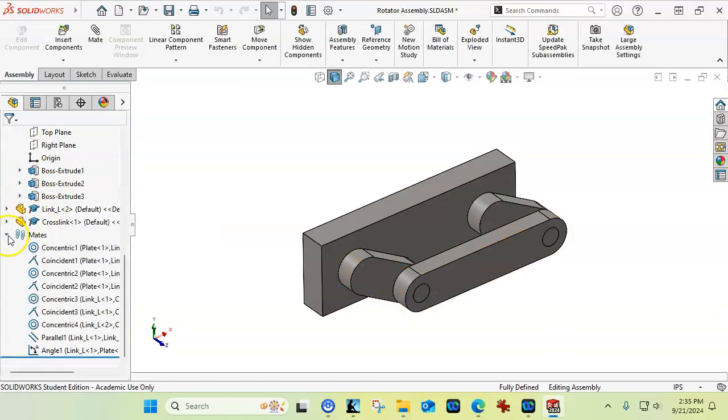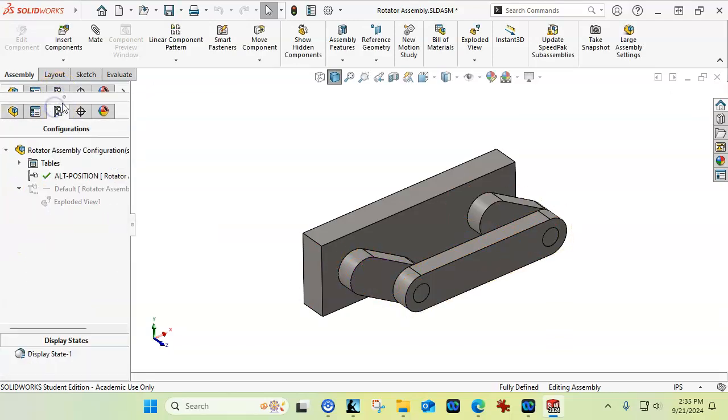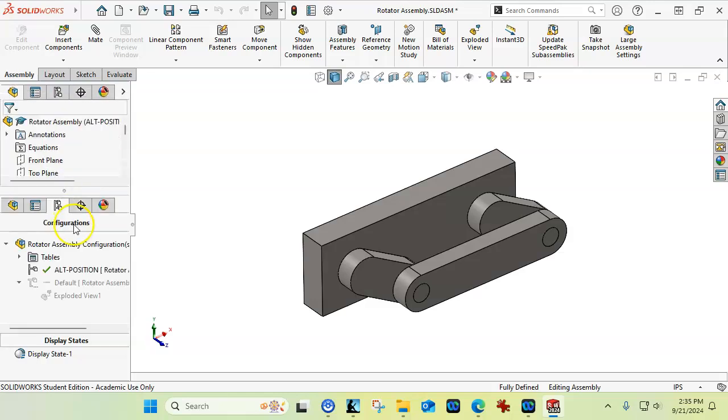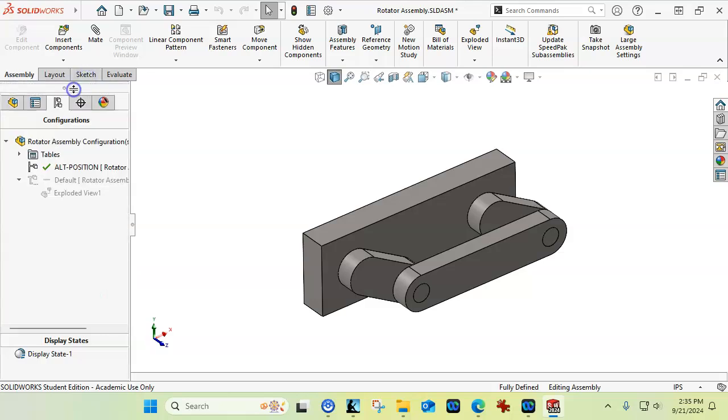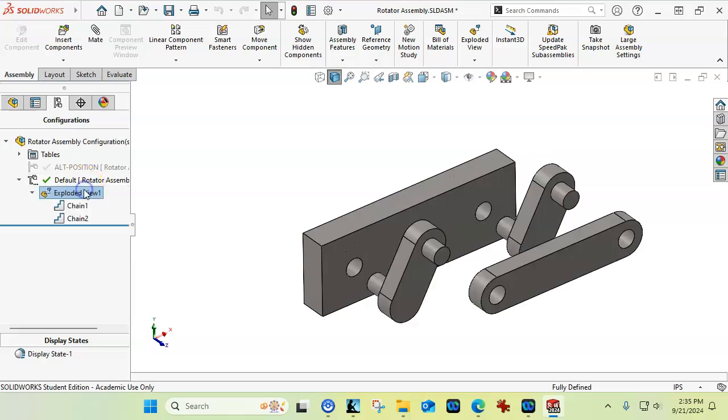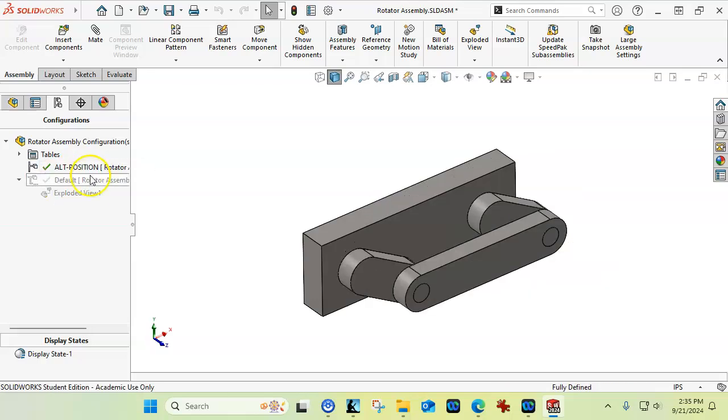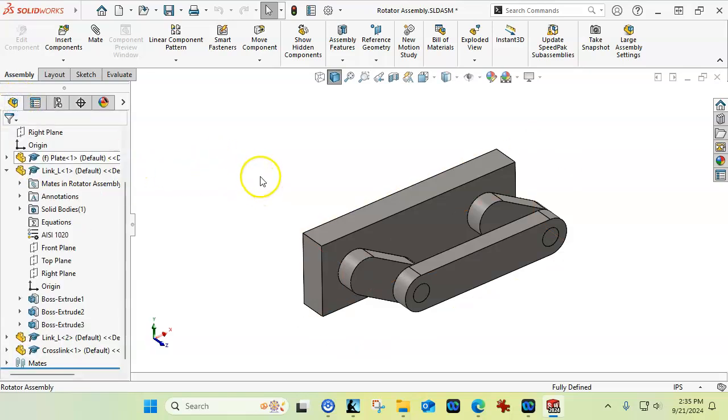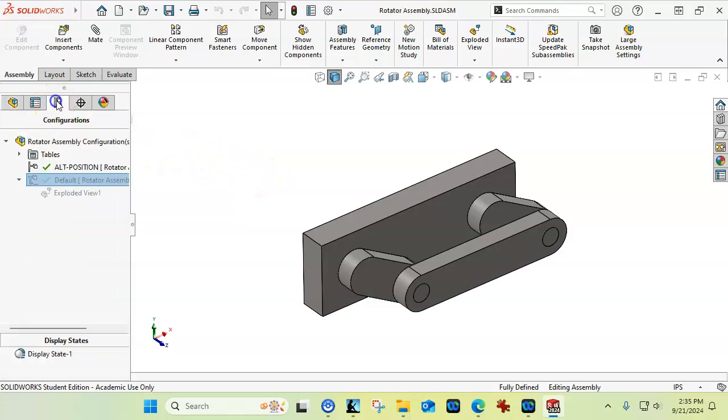And anytime we do a little configuration like this, we want to double check. Oh yeah, and if you happen to grab the bar, you can drag it back up or double click on the point, and that will collapse and send the bar back to the top. All right, so 30 degrees, exploded view, alternate position. So now I have more than I probably need for this. So we would also, if we wanted a dynamic, let's go ahead and discuss the dynamic.